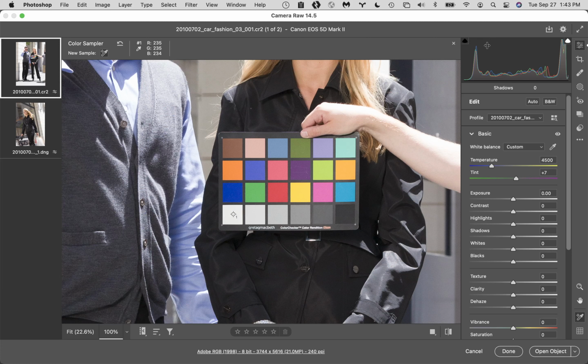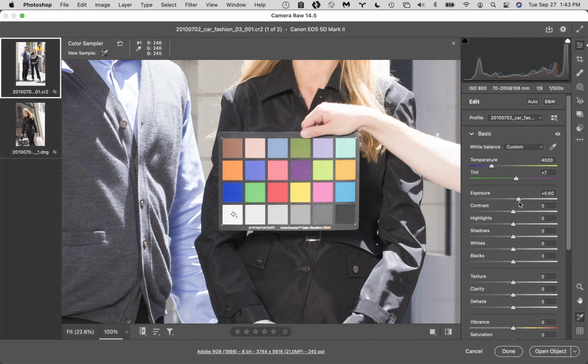And then I get a readout up at the very top, giving me those same exact readouts, and I can push my exposure up. I'm going to bring it up to roughly plus 2/3 of a stop. A 0.6 is what will actually give me the proper exposure on this. However, I already know that these are correct based on the information I was getting when I shot this tethered in Capture One. So I know that my highlight part in here is actually okay.